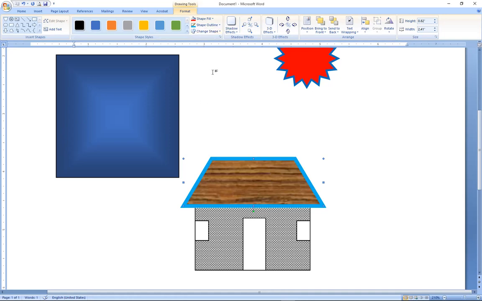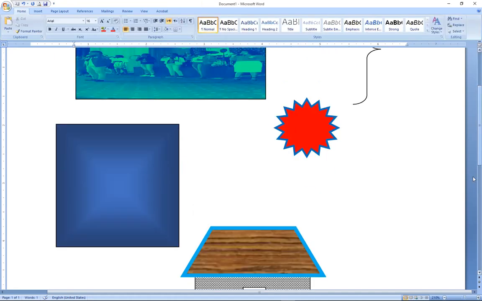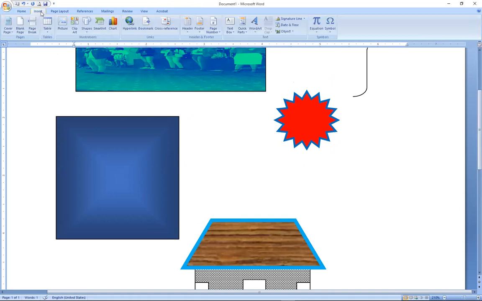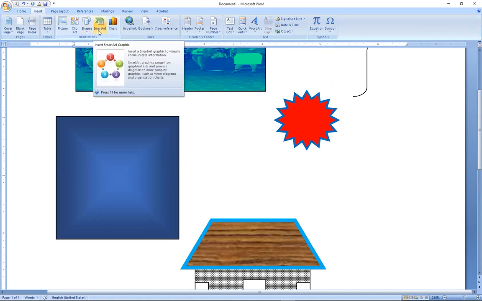And that is it as far as shapes. You can practice doing some other things with the shapes. And then we can come to what we call SmartArt. When you see this information, they are telling us to insert a SmartArt graphic to visually communicate information.